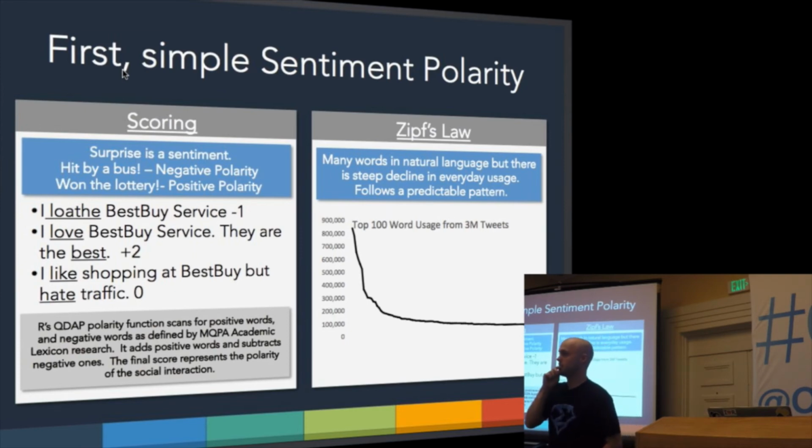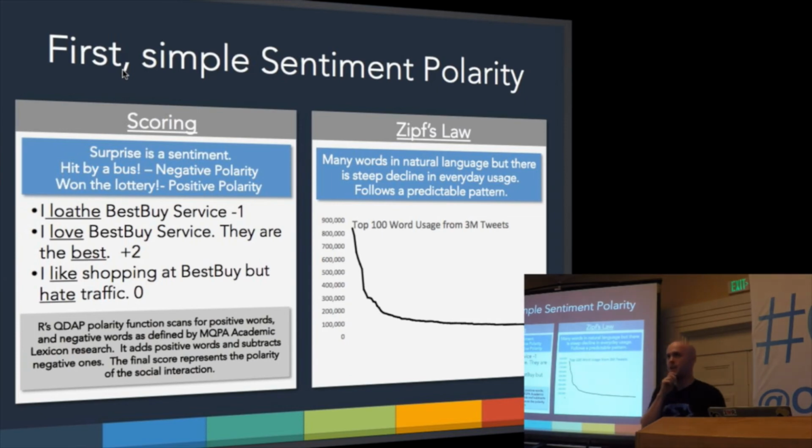Yes? Does it hold for n-grams? Does this law hold for 5-grams? N-grams? Yes, the question was, would Zipf's law hold for n-grams? I haven't studied it, but I would assume it would, but the height would be different. You would have the same shape of curve, but the frequencies would be totally different. Yeah, that's from my own little research.